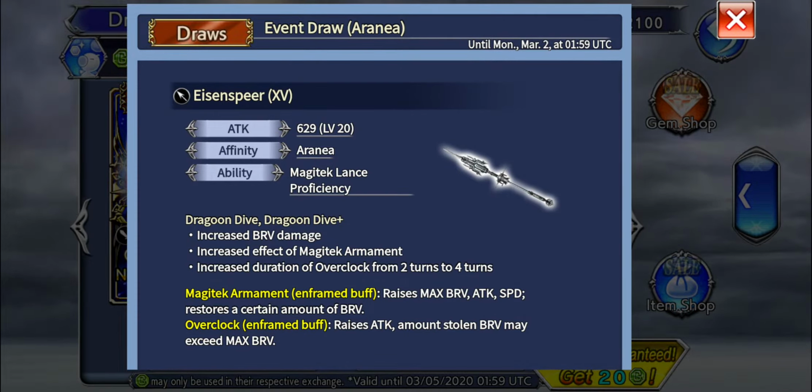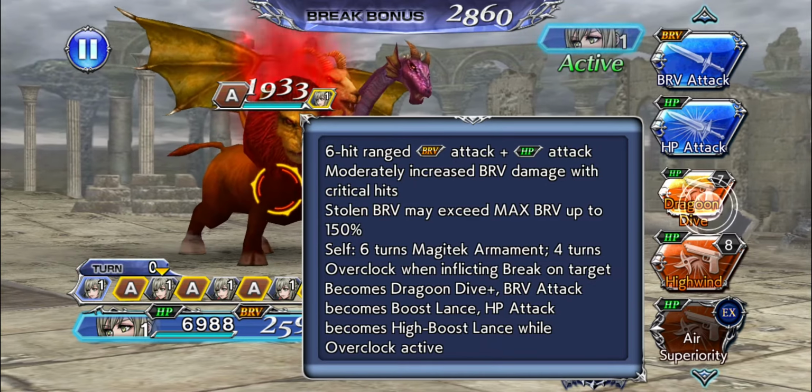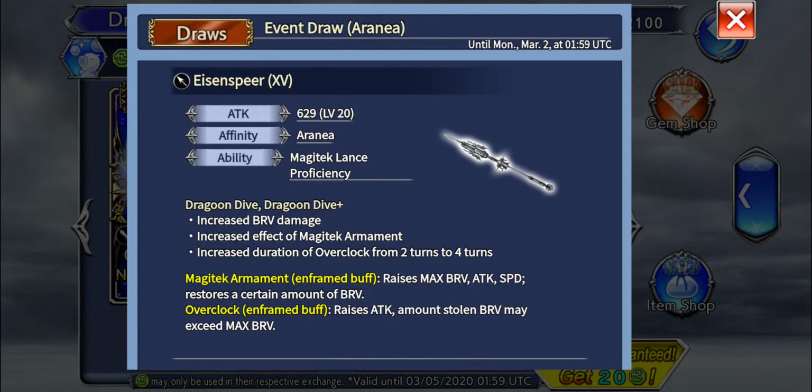So, starting with her skill 1, it's Dragoon Dive. It's a 6-hit Brave plus HP attack. It does 50% more critical damage if it's a critical hit, and it also gives Magitech Armament, which is a framed buff that raises her max brave attack and speed, and also restores her brave and gives her a regen effect, which is 60% of her base brave.